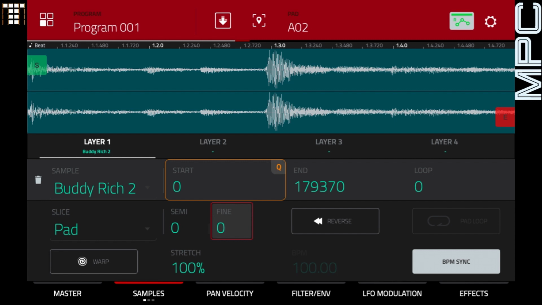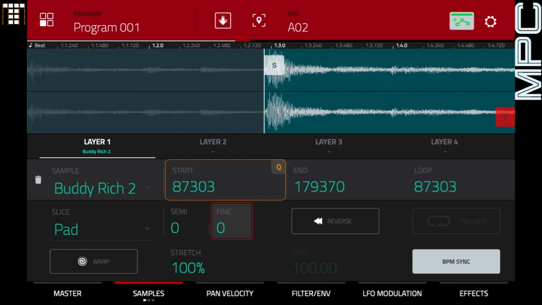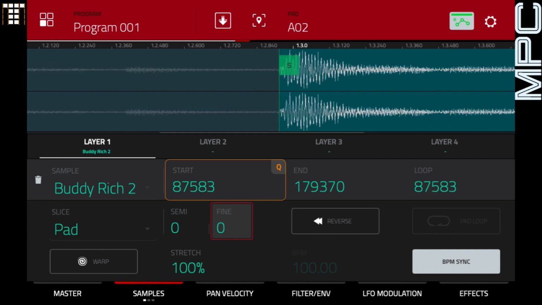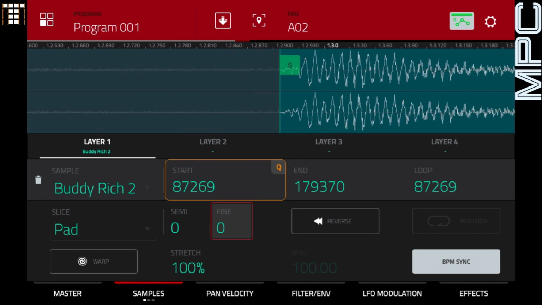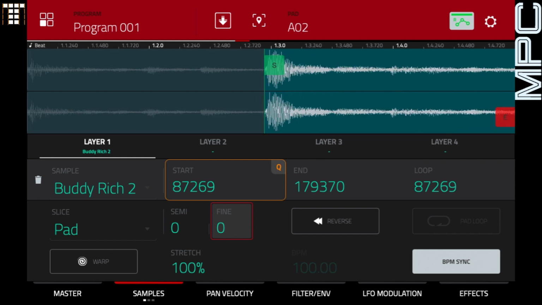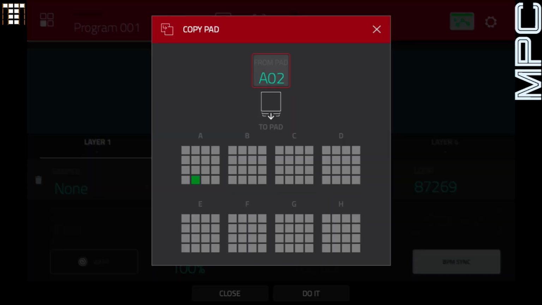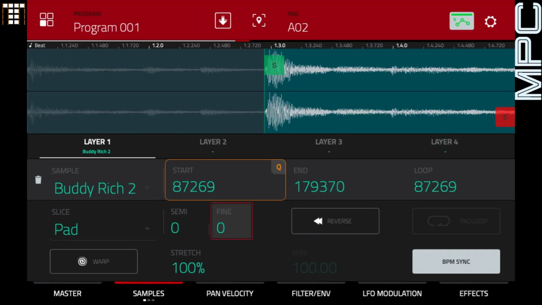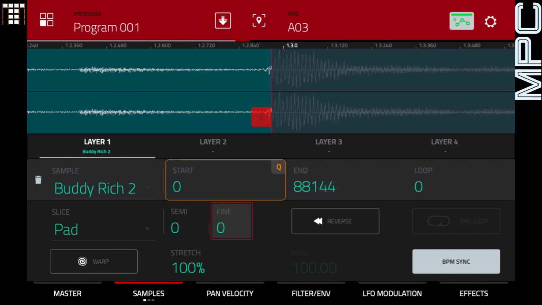But what we can do, as said, I want to have it start from here. So we can just move this up to the start of this section. Press and hold copy. Press pad 2. You can see we get this red bounding box around our pad grid. Then we just need to press the destination pad to copy it to, whilst holding copy. That will go red. Take your finger off copy, and now that's copied. So all we need to do now on pad 3 is bring this back to here and isolate that section of it.